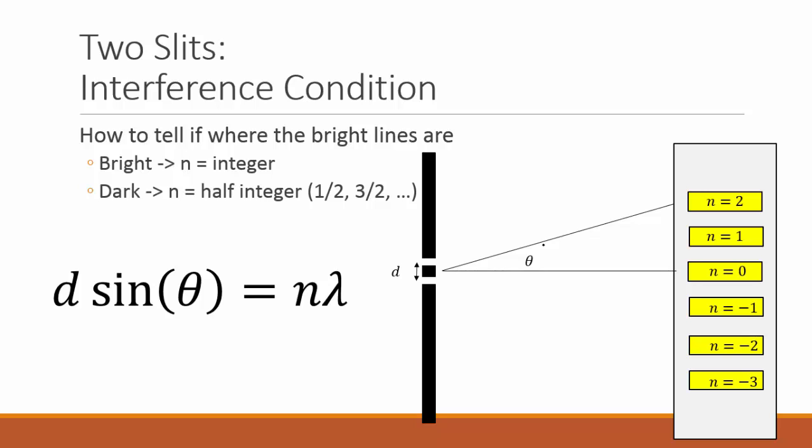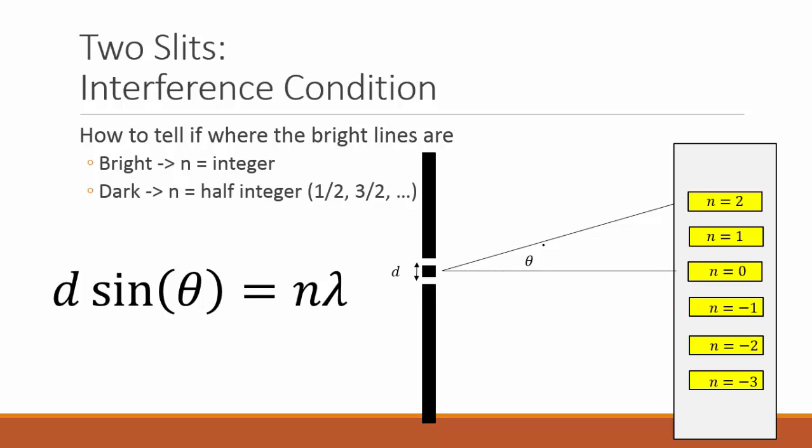And so what that means is that you can have n values, so you can plug in, and the right-hand side can get up to d. So, for example, if d is 5, and the wavelength is 1, in whatever units you want it to be, nanometers, whatever, then you can plug in n equals 0. That's fine. You can plug in n equals 1. That's fine. 2, fine. 3, fine. 4, fine. You can do 5. You cannot do 6. Okay?